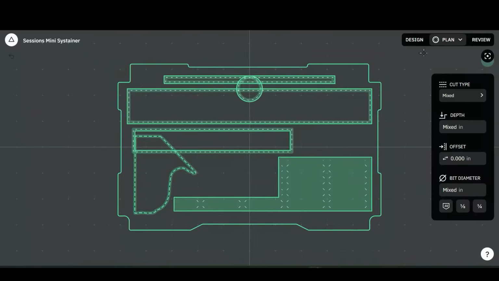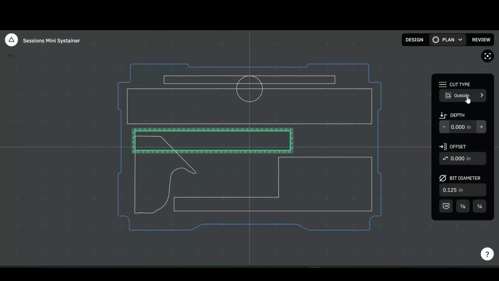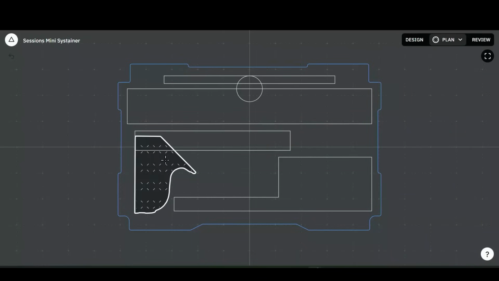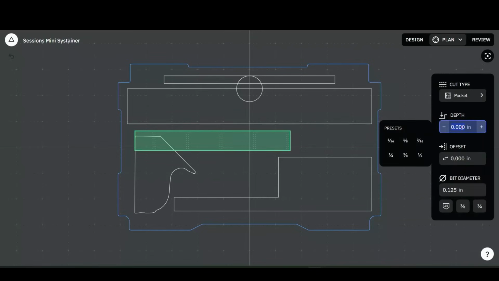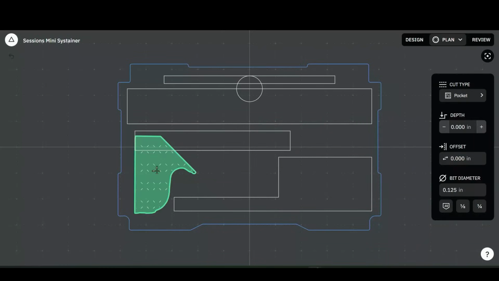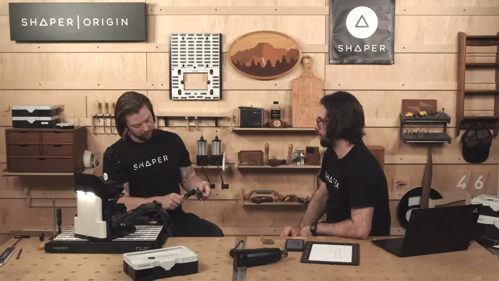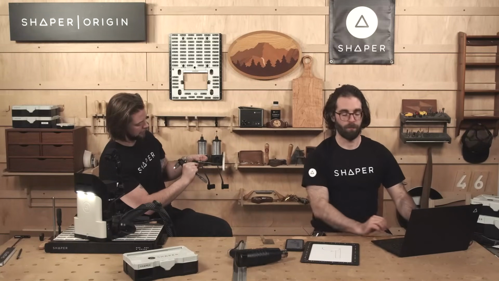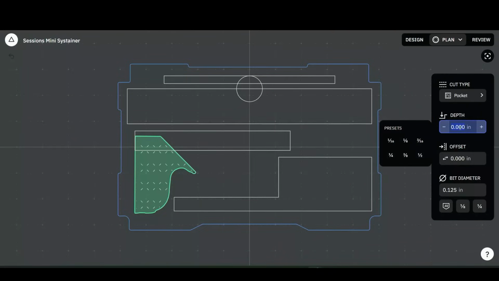Okay, let's make sure we've got our depths on this. I also want to make sure that these are both pocket cuts. Depth for the body. I think what I want to do is just the depth of the blade and then whatever additional depth for the body so that the blade sits flush. So the blade sits flush and the body sits above. Yeah. So what's the thickness of that blade? 0.078. Okay. And then what is the distance from the edge of the body to the edge of the blade? 0.3. Oh, you've got the total there. Yeah, from the top to the bottom of the body. Okay. 0.3.